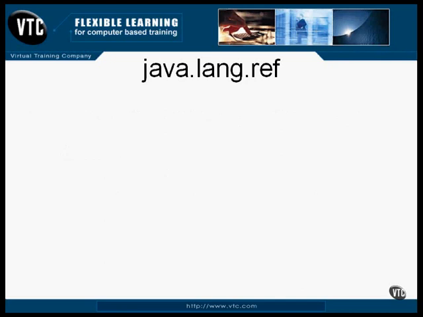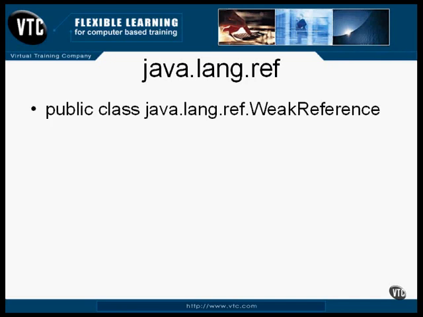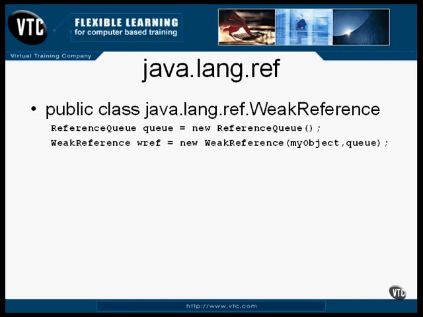Let's say you have an object that you're using in a number of places, and you want to check and see whether all the references to it are gone. The garbage collector keeps track of such things, so that information is somewhere inside the Java virtual machine. You can get to that information by using a reference queue and a weak reference. You set it up by creating a weak reference containing the object you want to monitor and a reference queue object. Then a call to the remove method will block until all references to the object have been deleted. Then it will return the address of the weak reference object.